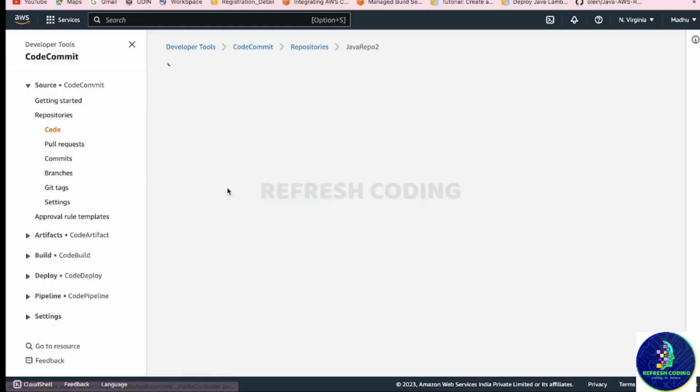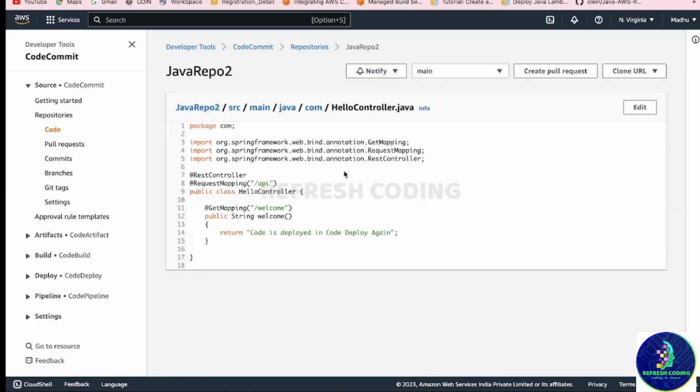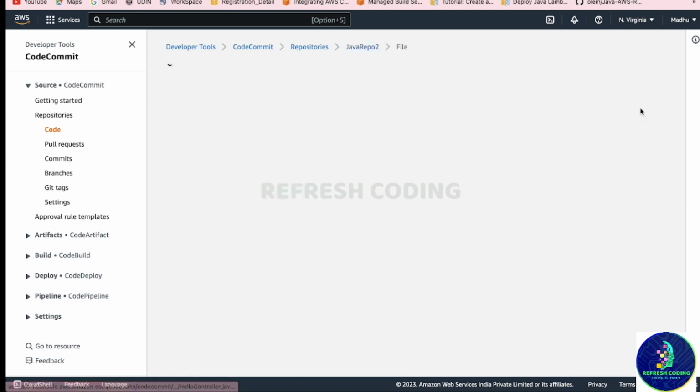Okay, this is the code right now which is running, right? Code is deployed in CodeDeploy. Again, this is the return message. So let's say again I'm writing here, I'll have to edit it.